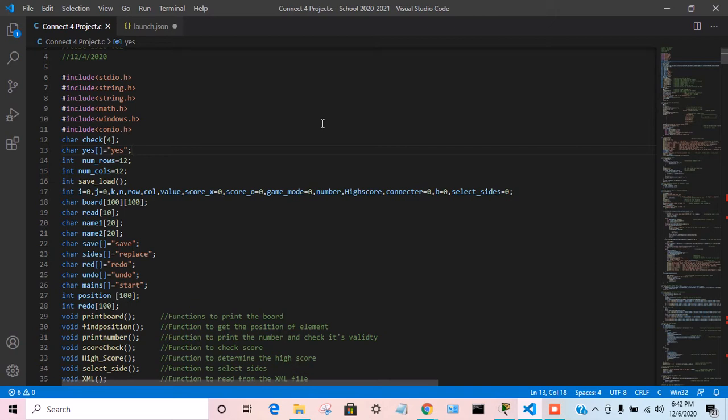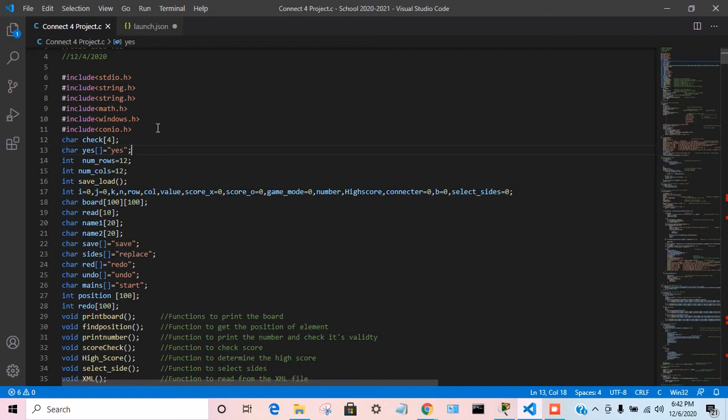We have include stdio.h, string.h, time.h, math.h, windows.h, and conio.h, which are all very important to each part of the coding from top to bottom.